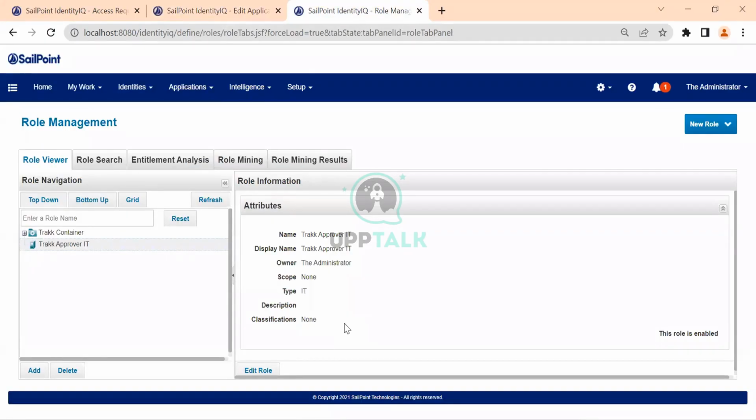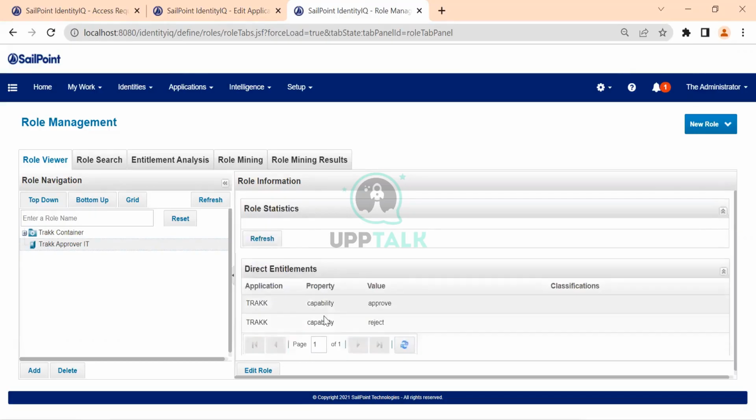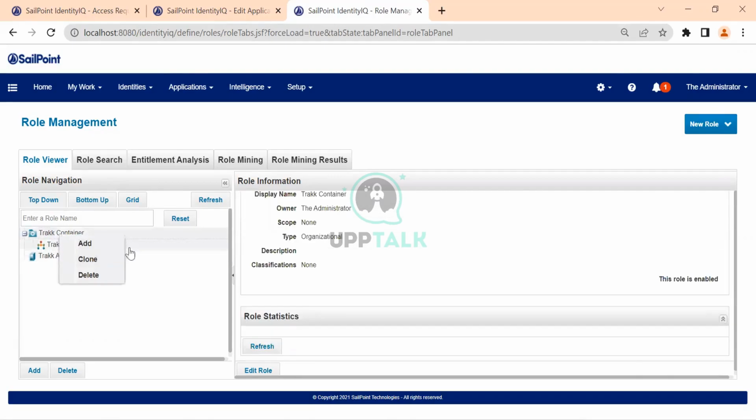Here, SailPoint gives you complete flexibility to add from different applications. Now the advantage is, let's say we have defined one lowest-level role like this one. Let's say I want to define one more role for the admin.